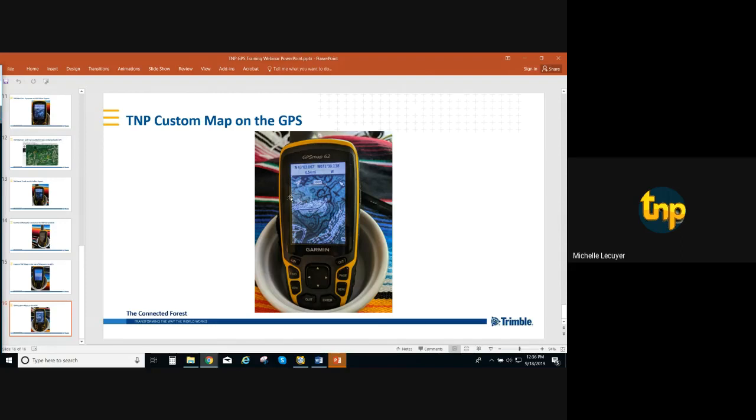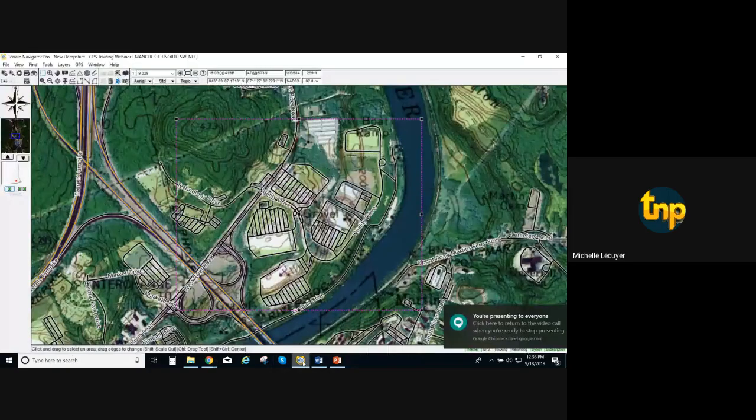I do want to give you a word on the GPX file format. Many GPS manufacturers have adopted GPX, which stands for GPS Exchange Format, as the standard protocol for sharing marker, route, and track information. So TNP can import and export waypoints, export markers, and import routes and tracks in that file format. I just want to touch on this real quick in case you need to be able to do that.